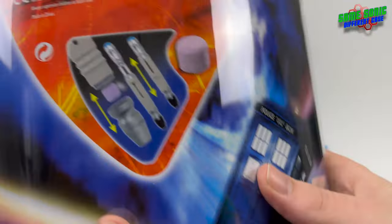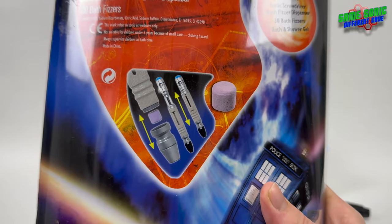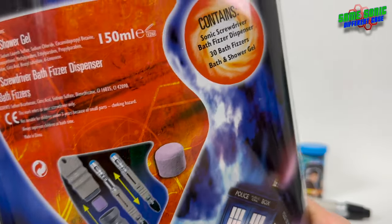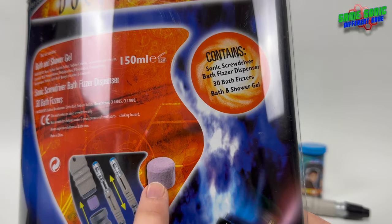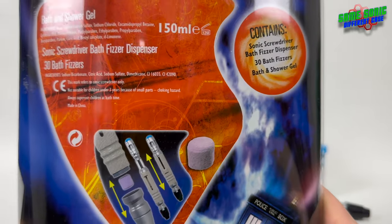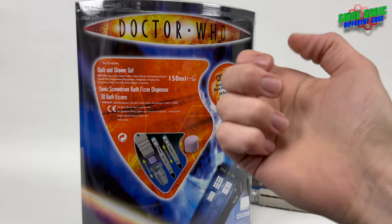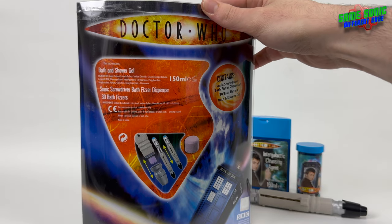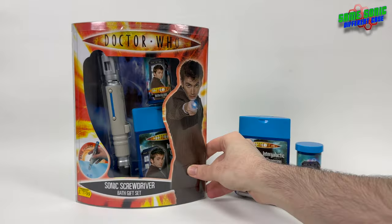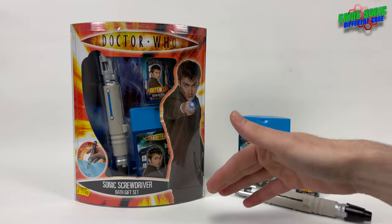The pictures of the actual screwdriver on the box are different to the one you would get inside, which isn't a surprise really, it's happened on quite a few. There's a picture of the bath fizzer there. You load up the Sonic Screwdriver with the bath fizzers, and then you can dispense them into the bath, which is cool. So yeah, it's pretty cool packaging. It's actually quite big. I was picturing it to be a bit smaller, but this is quite a big box.